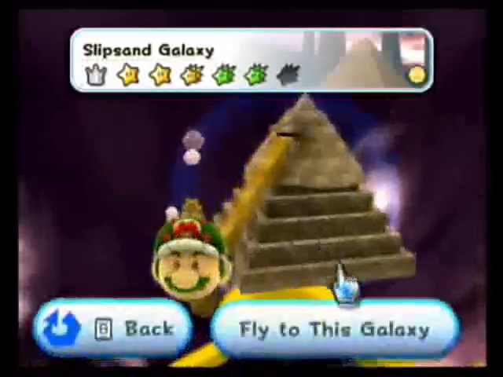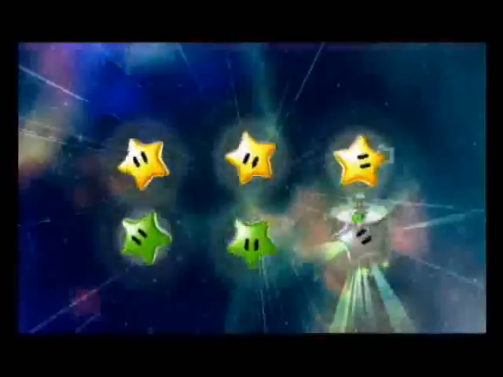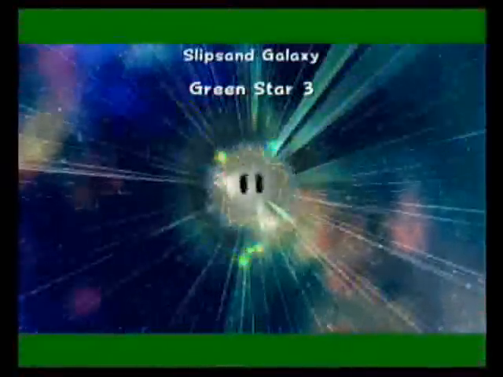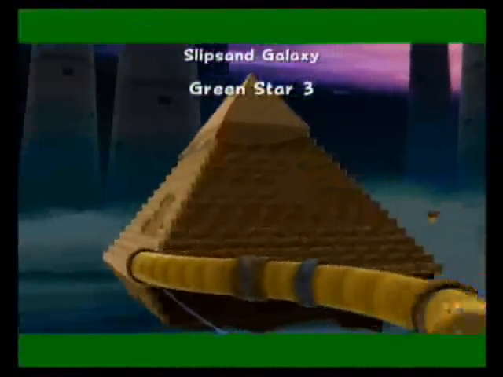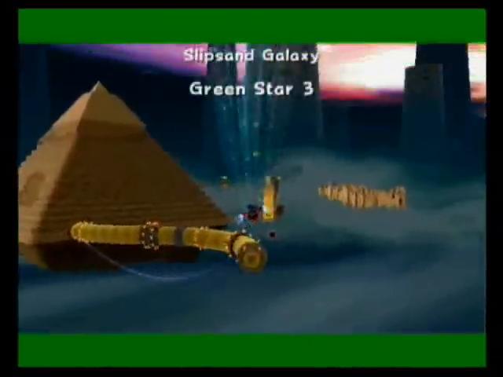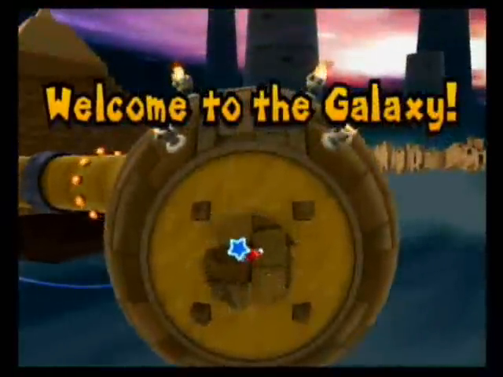Today we're going to finish up Slipsand Galaxy with the third green star. This one is located on the slide as well, but quite a bit farther down. It's easier in one way because you don't have to hurry over to one side of the slide, but you do have to have pretty precise positioning on the slide, because the star itself is actually overhanging the slide. Makes it very challenging to get at.